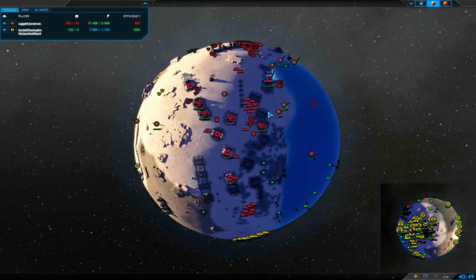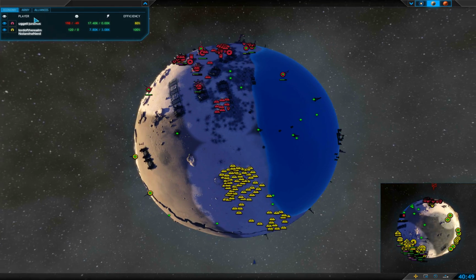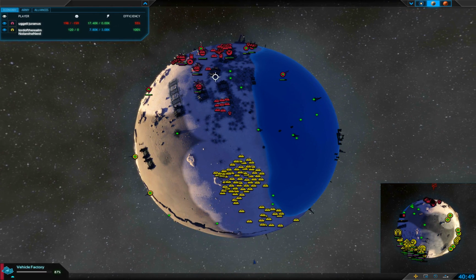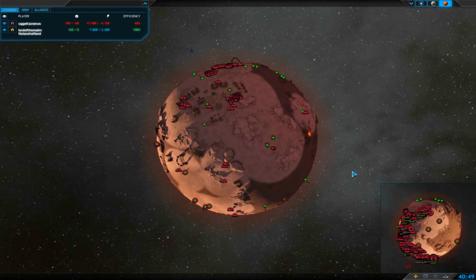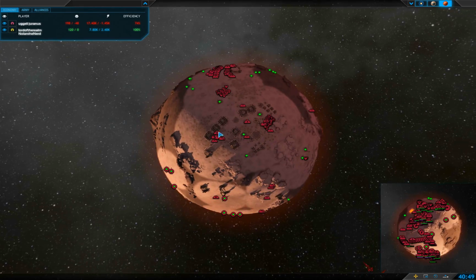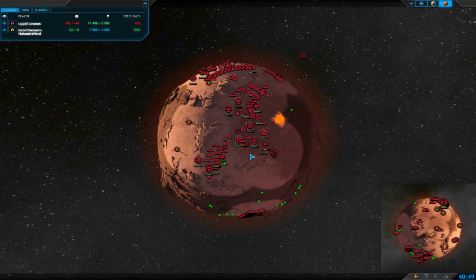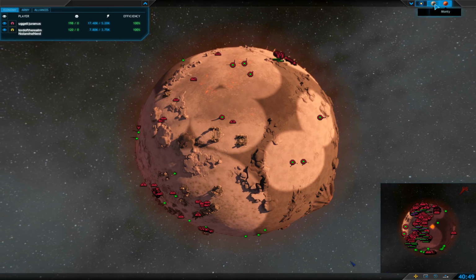So let's just go with mirroring. Sizable attack coming from Yellow over here. Let's take a look at the total unit count. Pink has a superior unit count, and Pink has full control of this planet and is now going to be able to take all of his units and send them on through that teleporter. Yep, they are all moving through that teleporter.